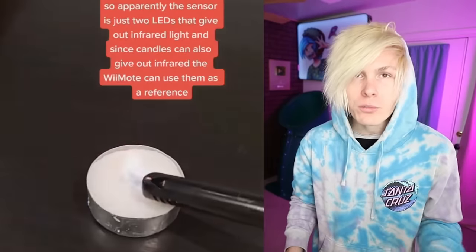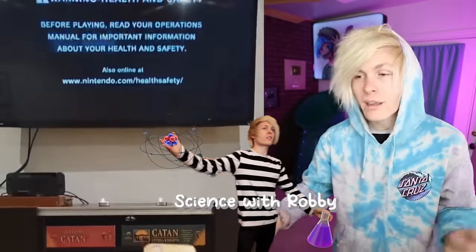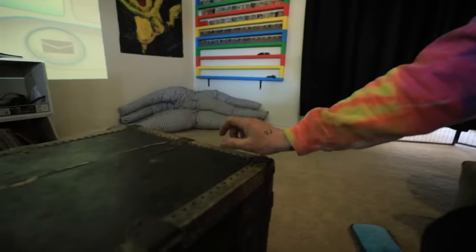Did you know that you can basically throw your old sensor bar away? Because two candles do the exact same thing. The sensor bar only works because it releases infrared light, which your Wiimote picks up. And then you can use it as a sensor bar. What? Okay, let's see if this one actually works. Okay guys, I got my Wii up on my projector. I got my Wiimote. Go ahead and light these candles.